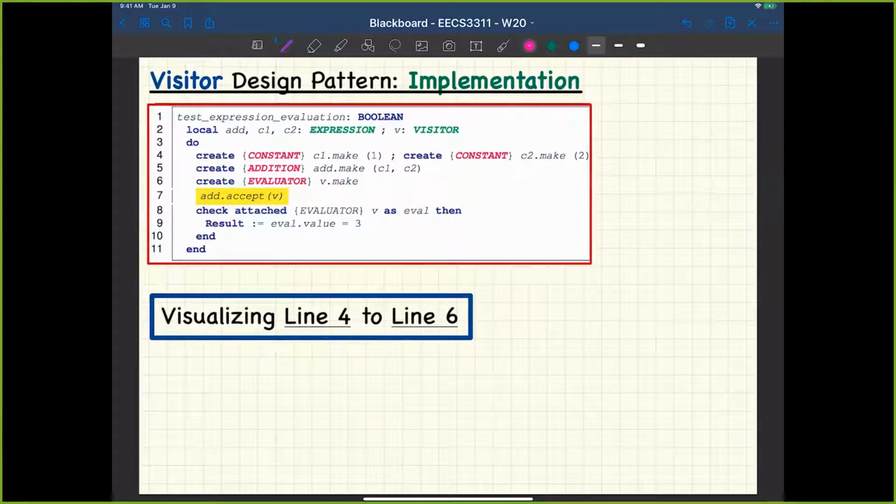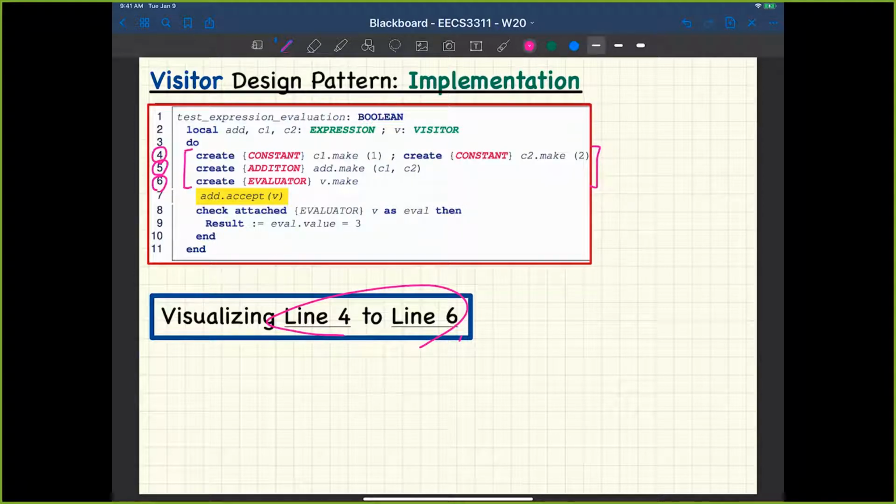Now let's try to go further about how the visitor pattern will work at runtime. Now we really get to the critical part. But before that, let's do a very quick exercise together. Let's say we are trying to build a tree over here, from line number 4 to line number 6. How can you visualize the structure for building a tree? That's something I would like to show you very quickly.